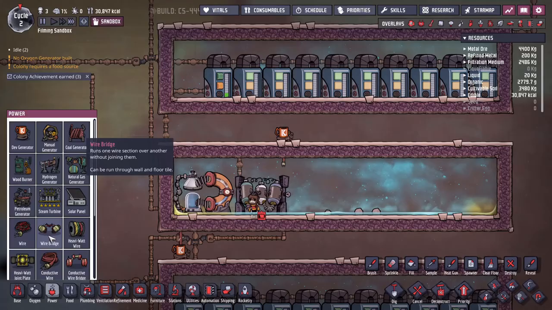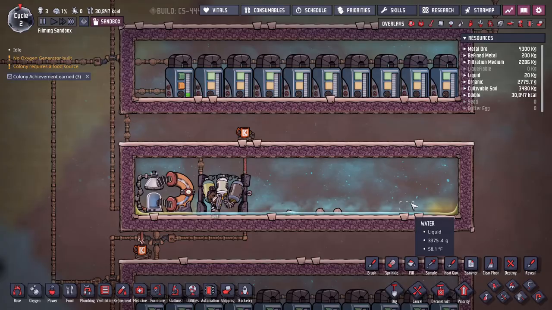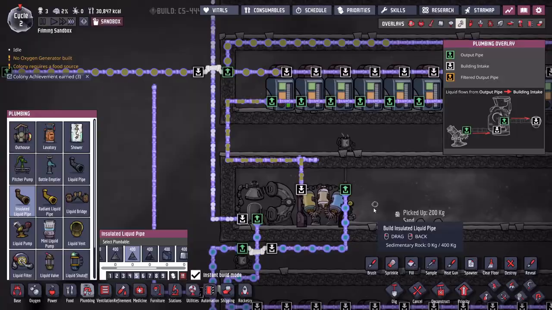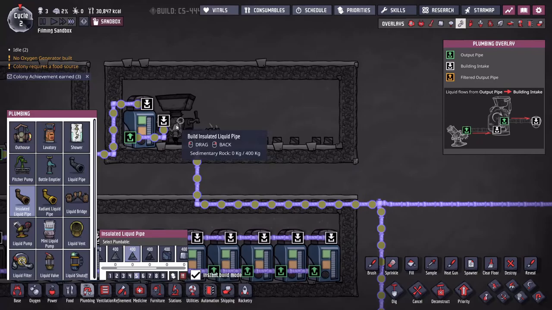So let's hook the rest of this stuff back up. And let's go ahead and get rid of all this water. Sample, fill, there we go. All right, so we're now getting refined water. Yeah, let's call it that. We're now getting clean water being sent in here from the outputs that we have, and we can see what's being prioritized. The flow from here is being prioritized from the flow of our geyser.